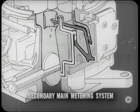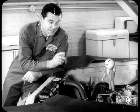Now, the secondary main metering system starts to operate when the secondary throttle valves start to open. This occurs at about three-quarters rotation of the primary throttle shaft toward full throttle position. Oh, then it works at three-quarters to wide-open throttle operation. That's right, Brady. So you can't pin it down to any particular speed. I understand, Tech. Now, is there anything special about the way fuel flows in that system?